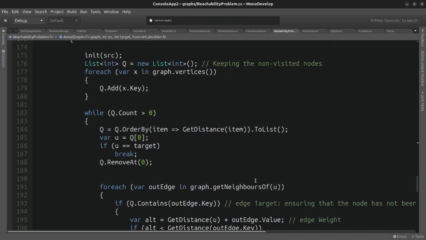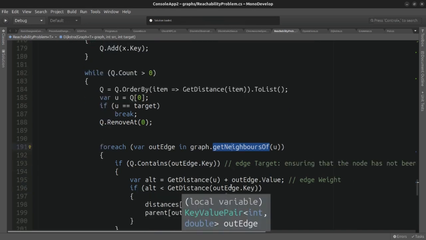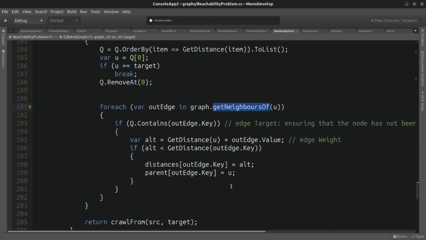Then I know that that is already visited. I do not want to visit that node another time, so I'm removing that from the queue. And then I'm iterating across all the neighbors of the current node that I'm having, so in this case, U. And then I'm checking whether I haven't visited this node yet, and only in that circumstance am I considering it as a potential neighbor.